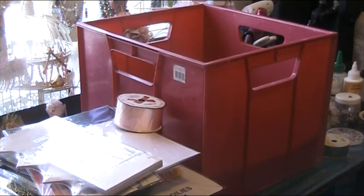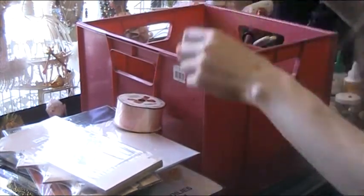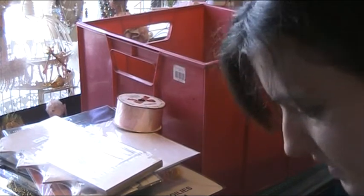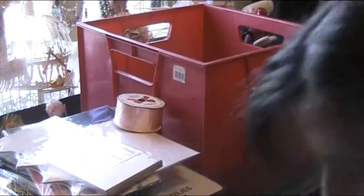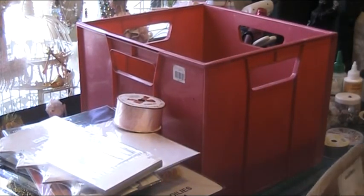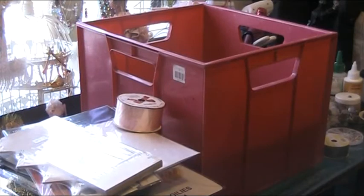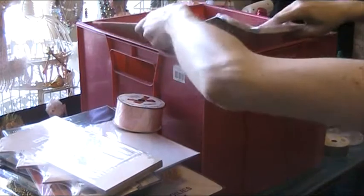I'm sure you ladies would have added the stick pins anyway, so I just thought I'd mention it. Or you can do a pin cushion from a box as well, like your little boxes with a pin cushion on top. Or you can do a little pin cushion from those little shoes or the boots. You know what I mean? And I'm trying to think what else I put down. That's all I can really think of at the moment. I'll get back to you in another video if anything comes to mind.